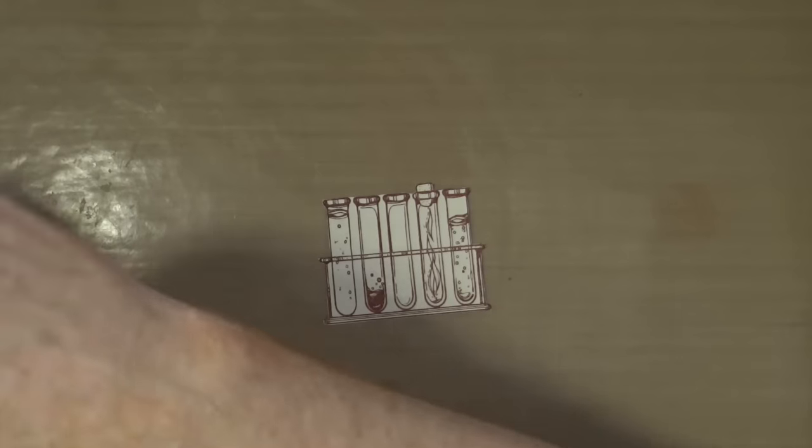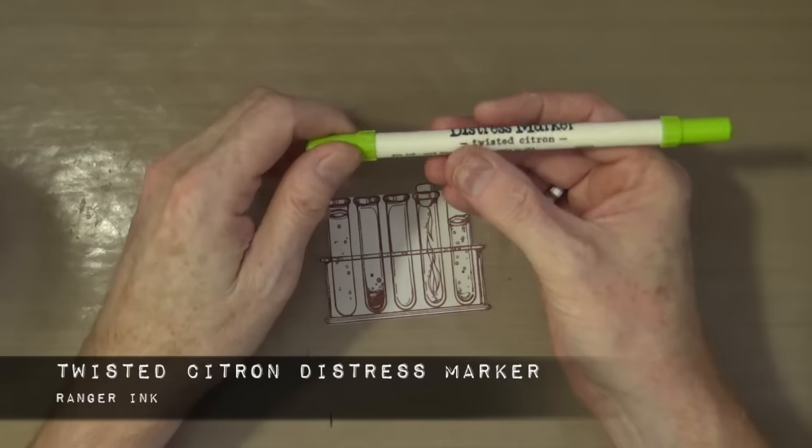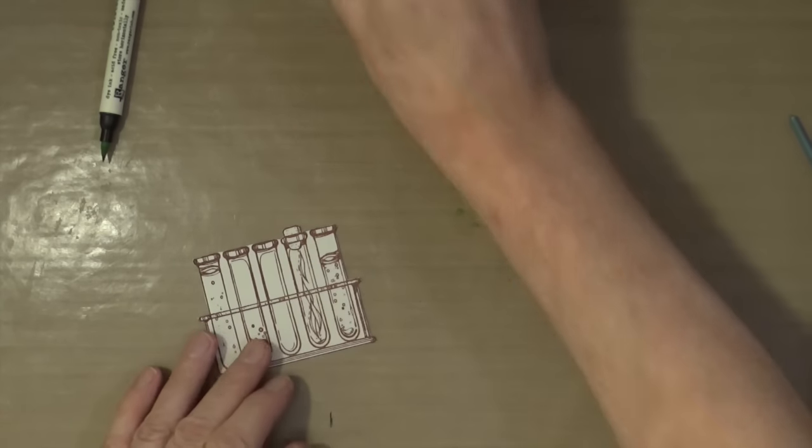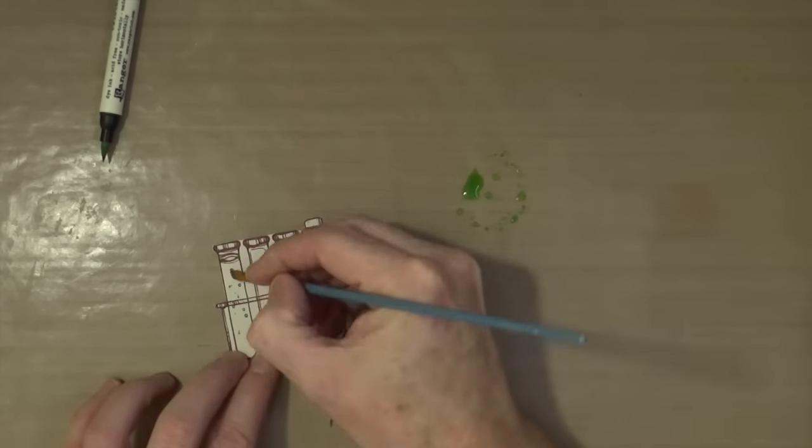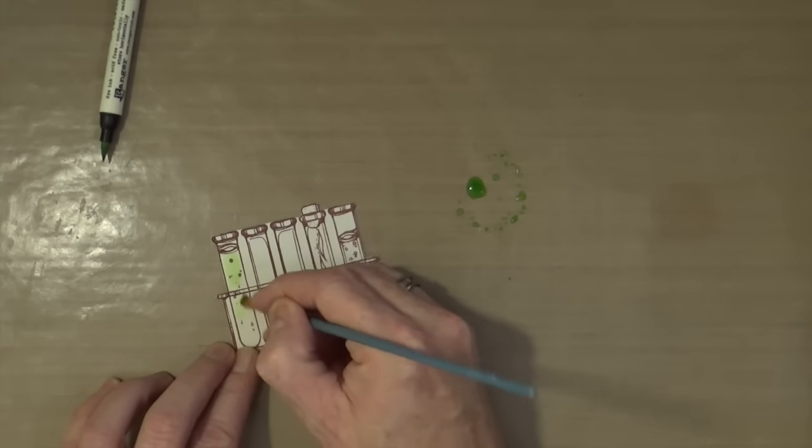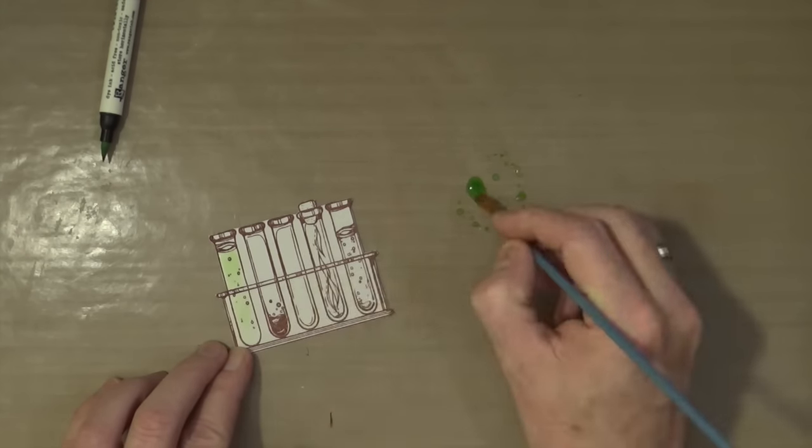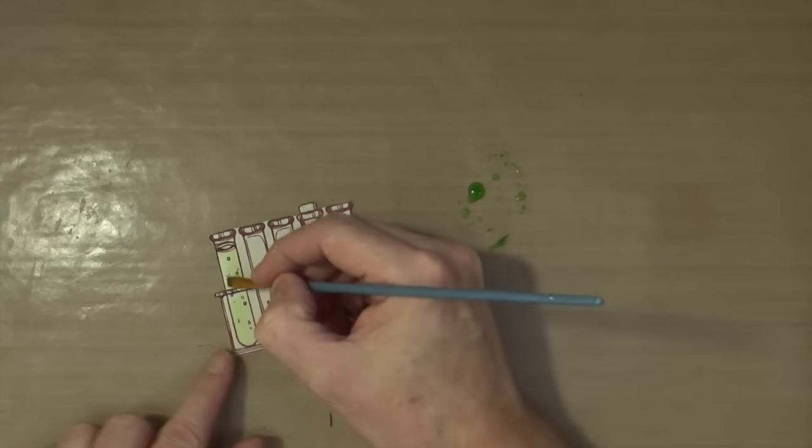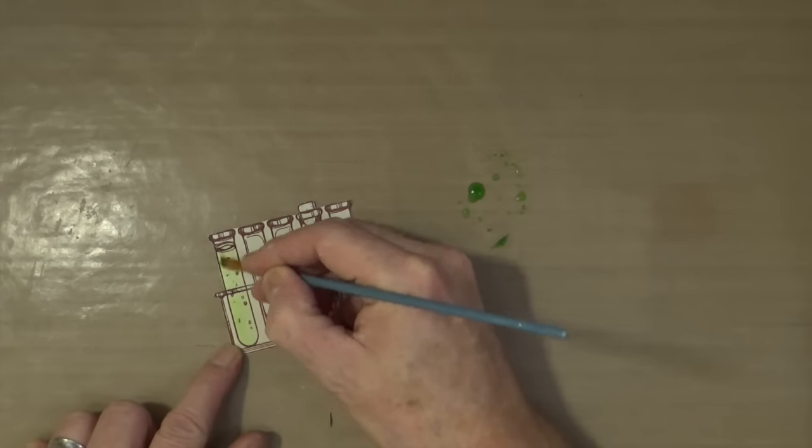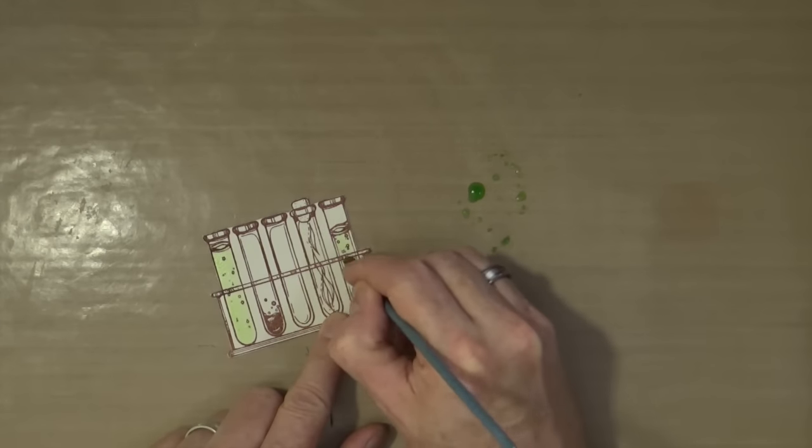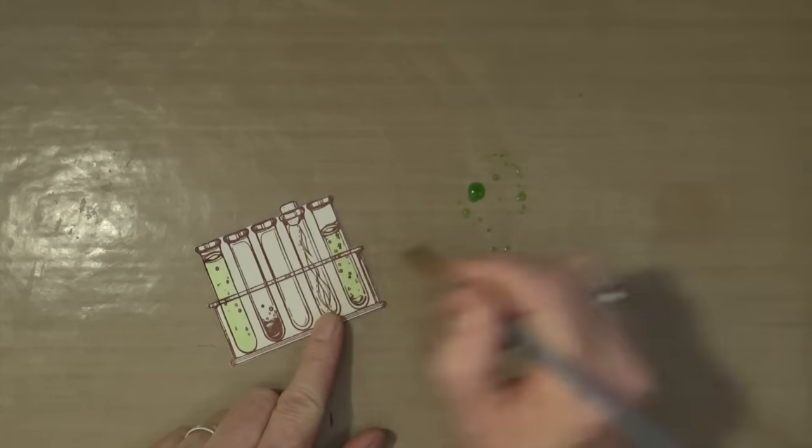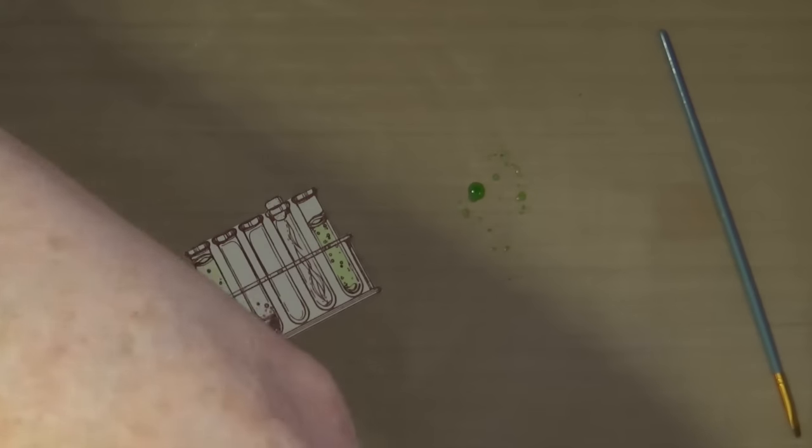Now that it's cut out, I do want to add a little bit of color to those test tubes. I'm going to take the twisted citron distress marker and put some on my craft mat. With a mini mister, I'm going to spritz a little bit of water on, and then with a small detail brush I'm just going to paint in a little watery effect color using that ink from the marker pen. I didn't want a really strong color, which is why I didn't just color in from the marker directly. Once I'm done with those, I'm going to repeat the process with some different colors just to add a little bit of variety of color into those test tubes, using Halloween type colors.